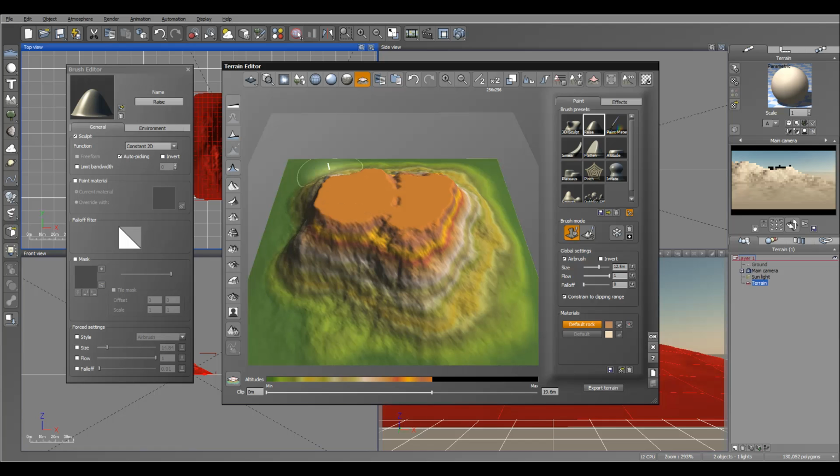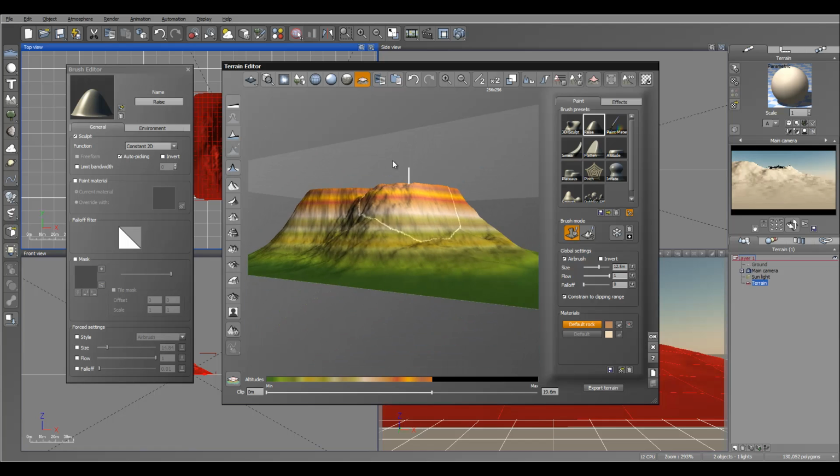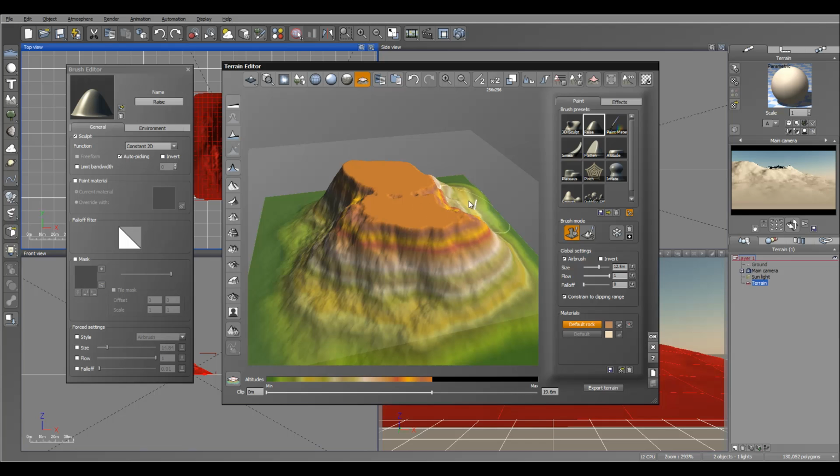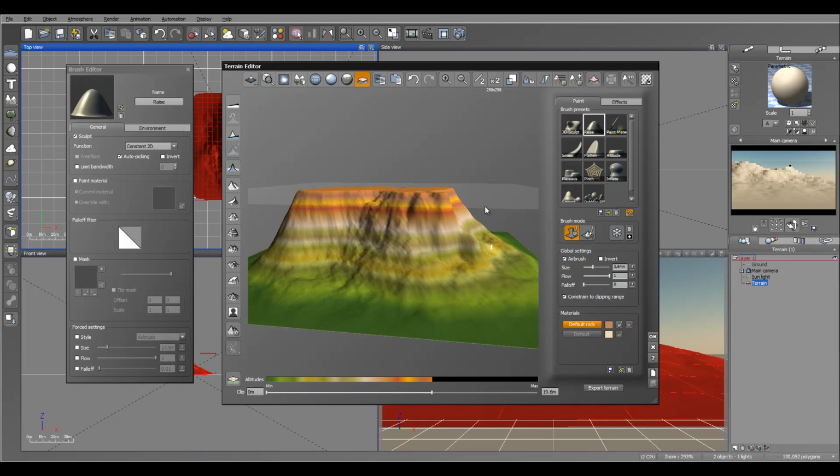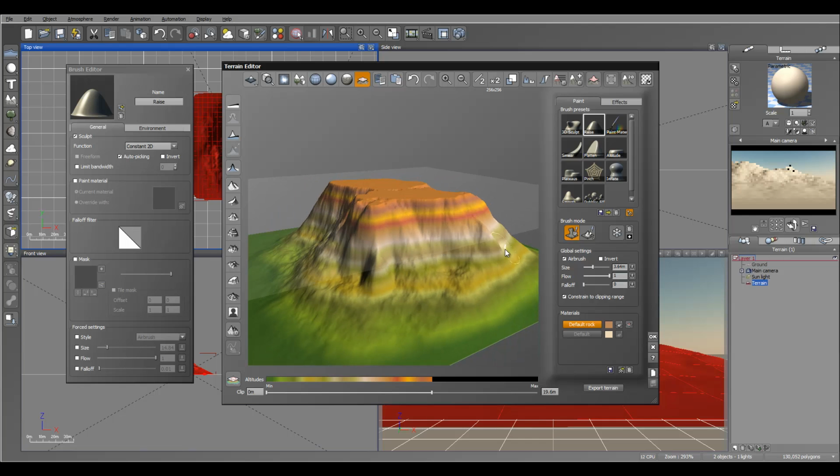I don't worry about it being too flat because I will apply softness, but overall it gives me kind of an idea what's going on here. Again, I'm using just sliders. You can use shortcuts if it's easy for you. For the tutorial, I'm just using sliders so you can easily see what I'm doing. And you notice right here I will create one cliff and create kind of a second one going in this area right here.